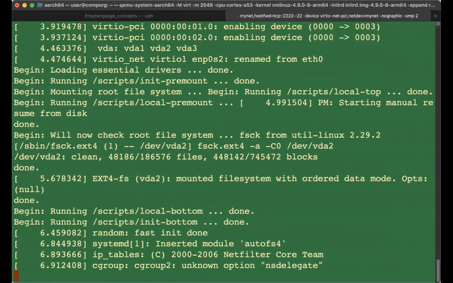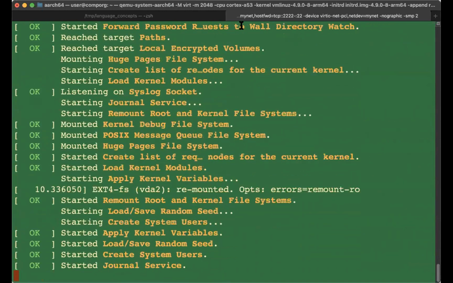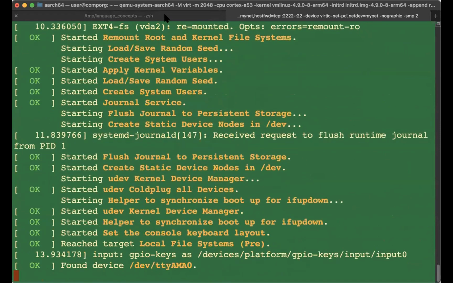So this is my virtual machine starting. In a second window, also on my main machine, SSH user at localhost, dash P, port number 2222, and the password is A.